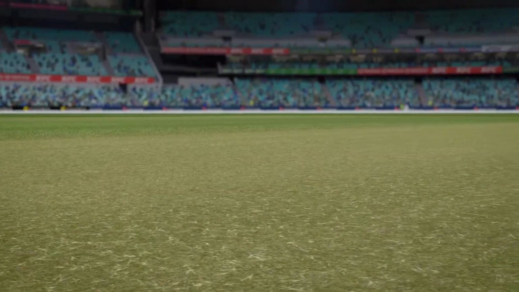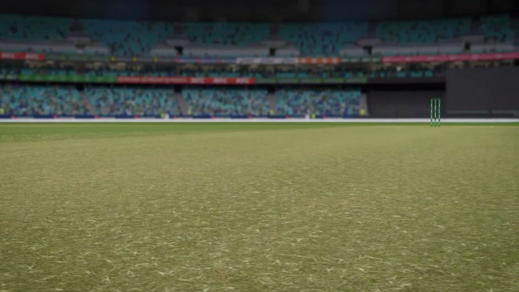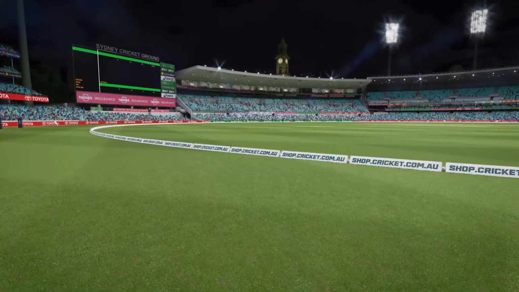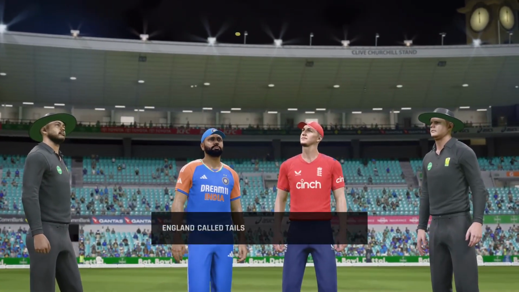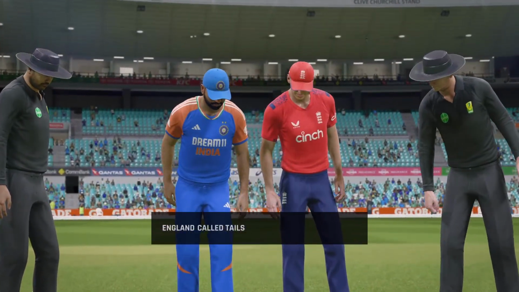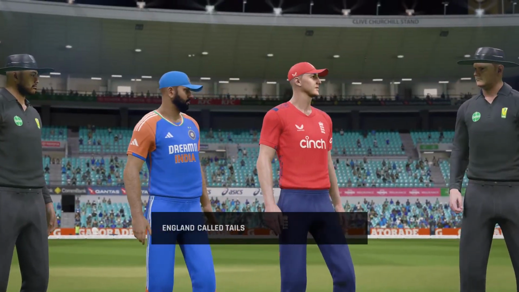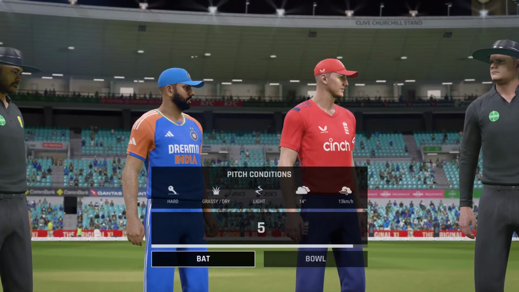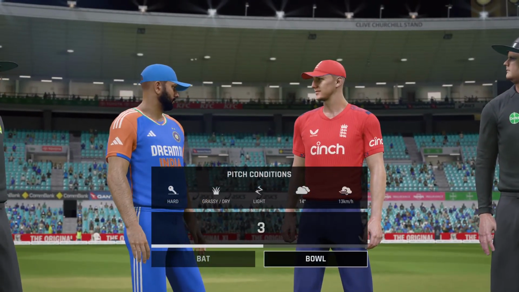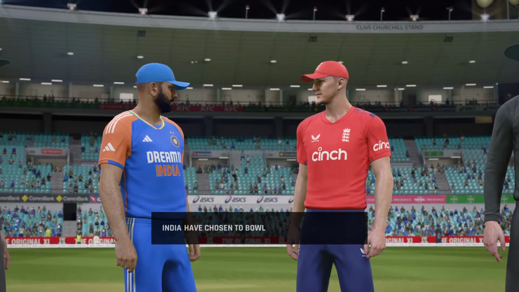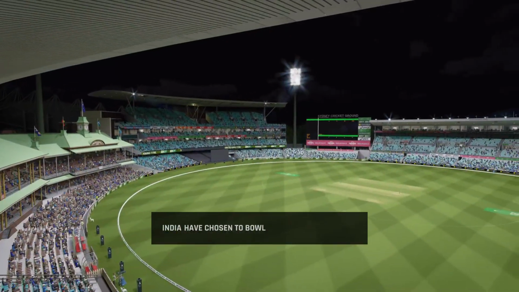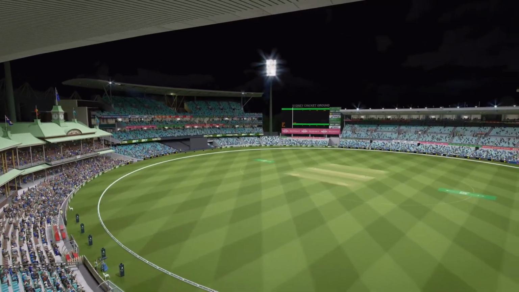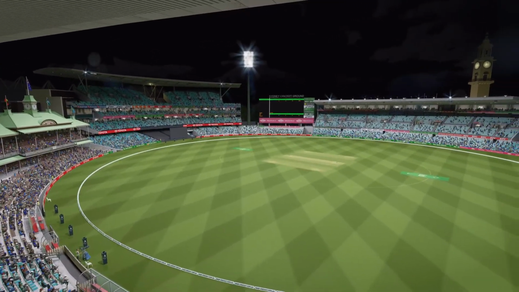Thanks, Alison. It's time now for the toss. Let's join the pitch side to see who'll be donning the pads first. You'd be tempted to bat first on this pitch, but with this bowling attack, well, it's not a bad idea to get them at the opposition early and see what problems they can cause.